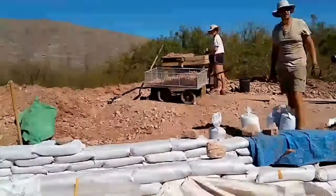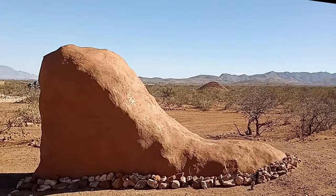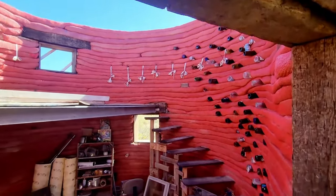This week, we're getting into the difference between earthbag building and hyper-adobe building, and determining which one is best for your construction style. We have done both our earthbag root cellar, which was our first build, and our current project, our hyper-adobe tiny home. Stick around to the end, and I'll be giving my thoughts on what is going to work best for your build. Let's get into it.